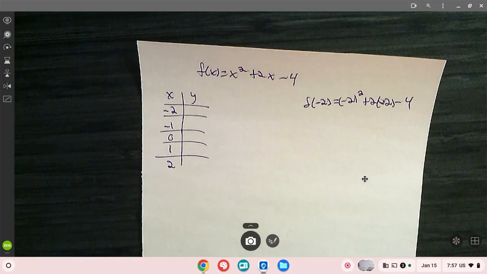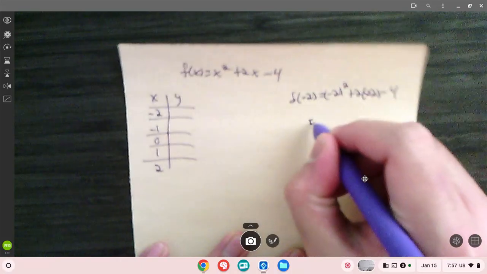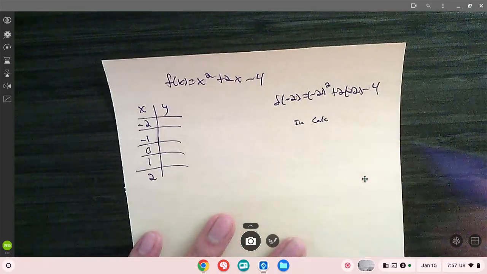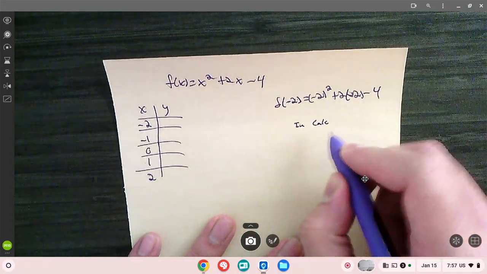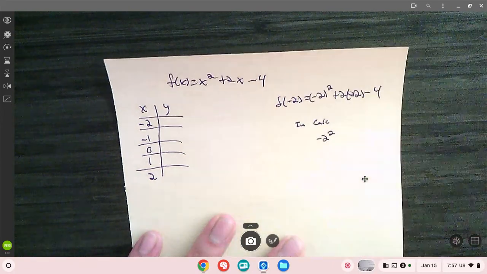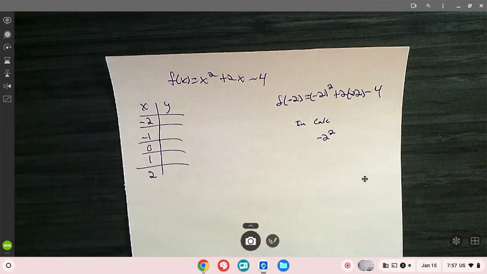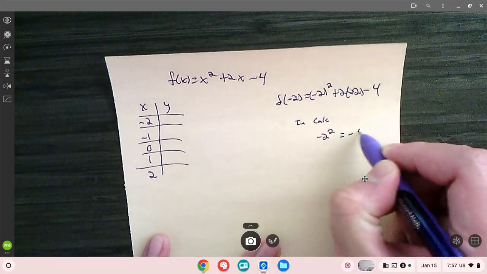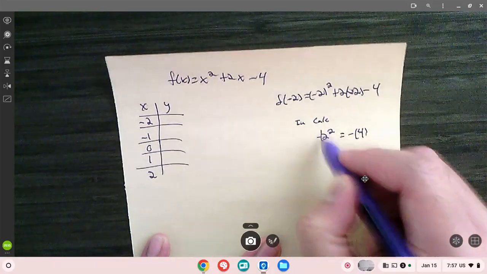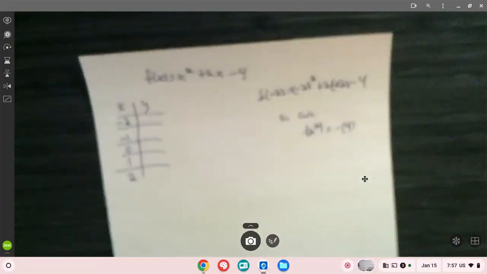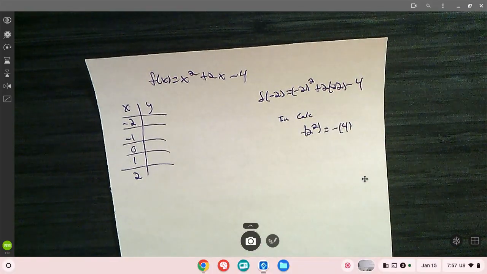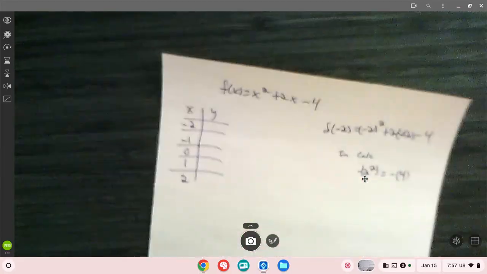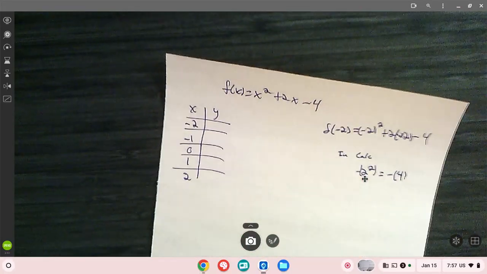Because when you do negative squares in a calculator, so this is in a calc, short for calculator by the way, when you do negative 2 squared, what it does first is it does the exponents, right? Because in the order of operations, exponents always go first. So it's going to do 2 squared, which is 4, and it will do that first. So you're going to get a negative answer instead on your calculator. So in your calculator, please, please, please, always put the parentheses around your negative number.